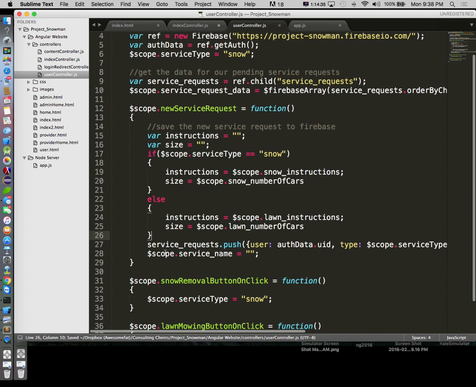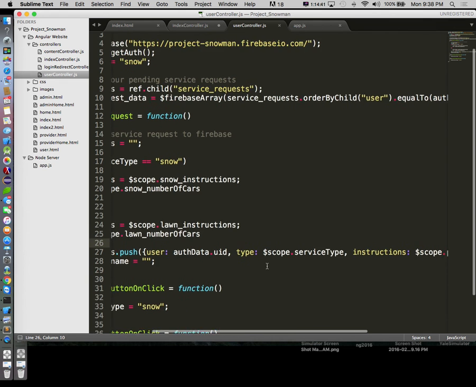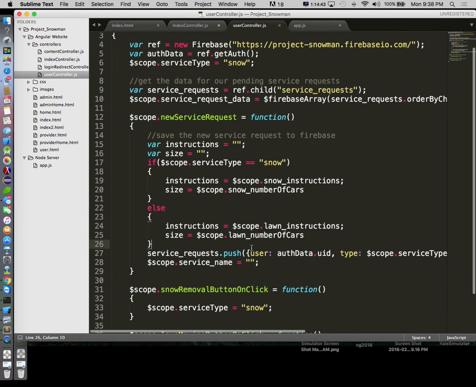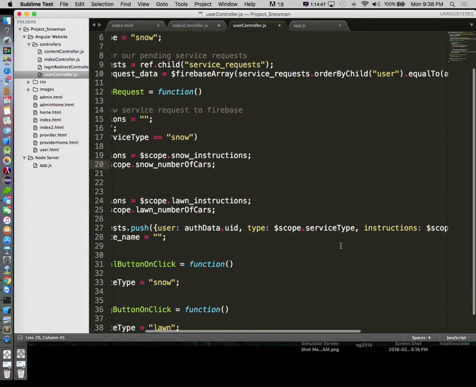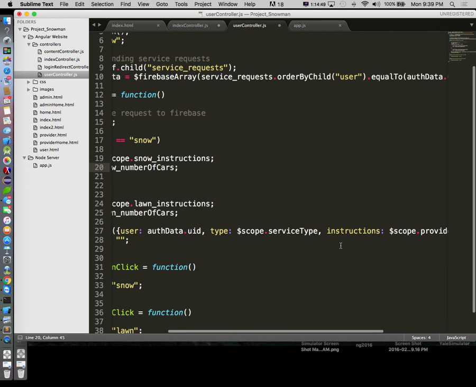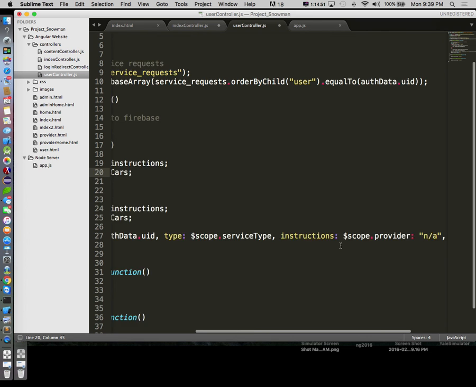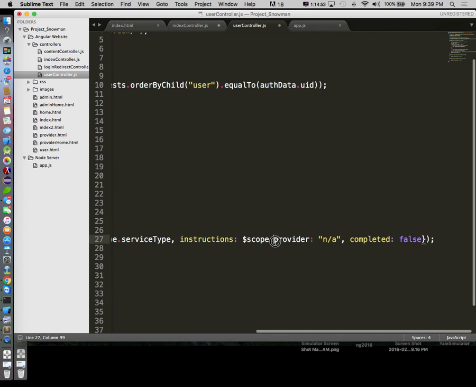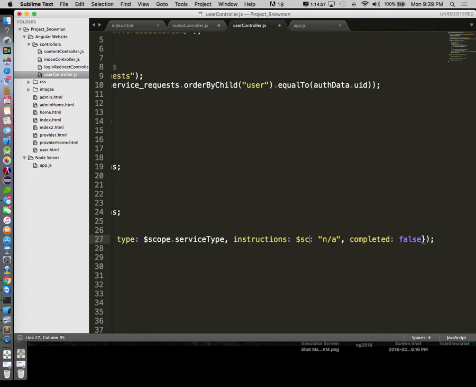Okay. So now we have our instructions and we have our size. Oh, thank you. So we have our service type. We have our, this is not scope, this is just instructions.